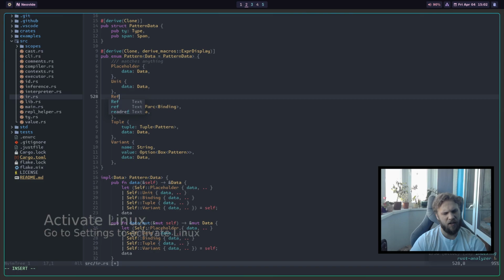It's not the reference. There is a reference pattern which is literally using the ampersand symbol, and then there's the ref keyword.